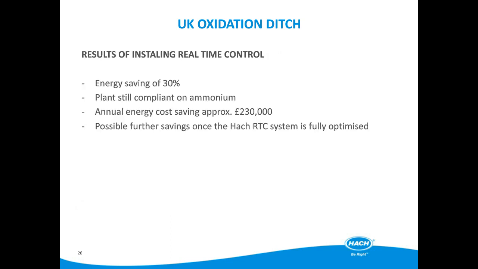The results of installing HACH's RTC system on this site were really quite impressive. A 30% energy saving with the site still compliant on ammonium. An energy saving of around £230,000 a year is possible, and there are further energy savings to come once the system has been fully optimized.